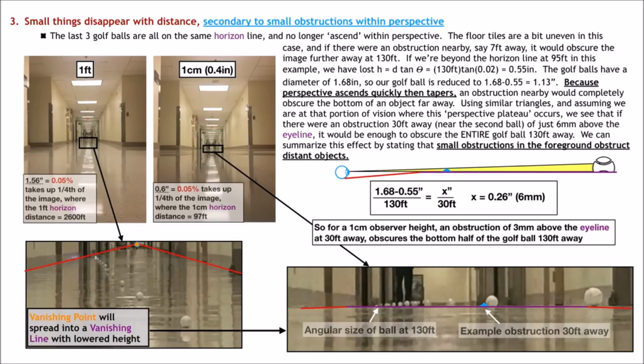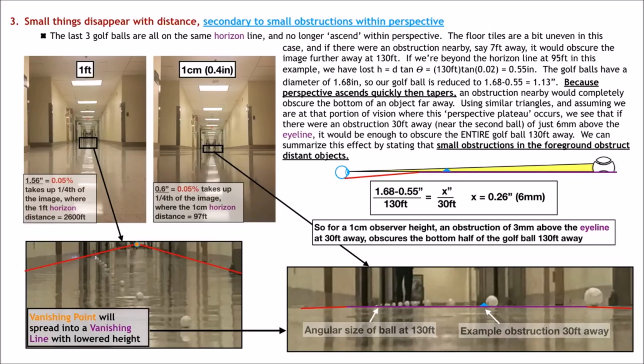That means that there's essentially a plateau or a table of an area or distance across which an obstruction along that point would completely obscure the object further down the road, because its angular size is going to get smaller. We calculated that the amount of the golf ball that would be missing at 130 feet, just from diffraction, would be 0.55 inches of loss, and that would give us a golf ball roughly 1.13 inches tall. That's why I've cut off the bottom of the golf ball in the diagram. So that's what we're looking at.